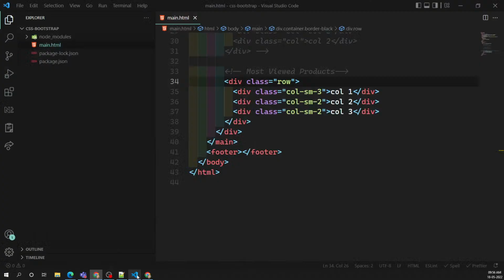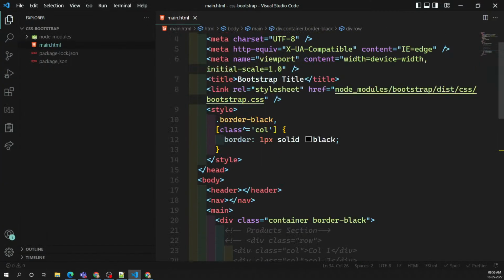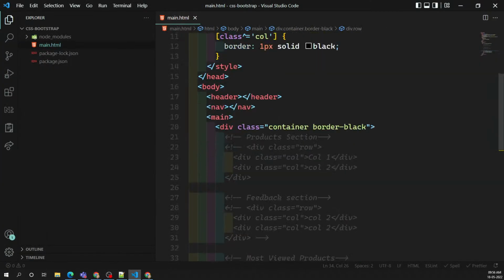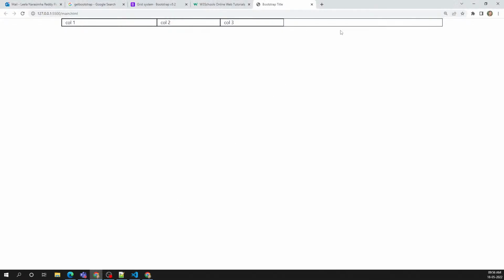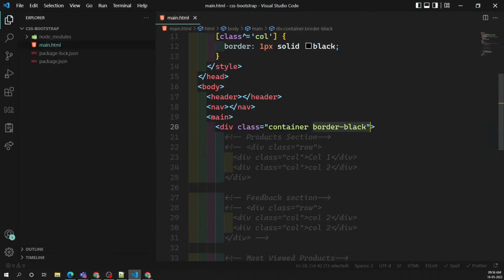Now if you try to see the output, we have the black border for the container, and because of that you are getting another black border. This is the container border, so don't think about that one. Now I will try to remove it so that you will have an idea. Now you see, 1 2 3 has been used like this. The remaining 5 columns are left out like this only.